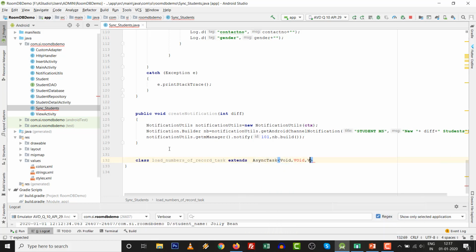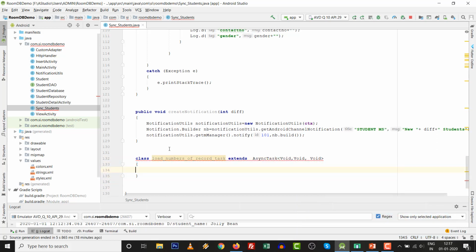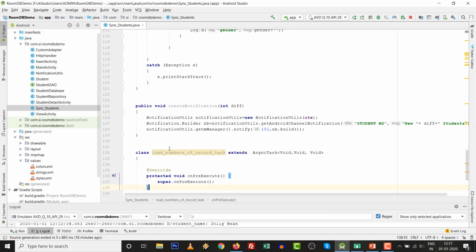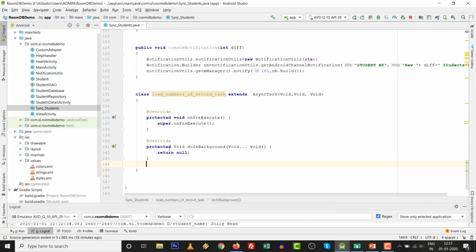Already you know what we want to write: void, void, curly bracket start, curly bracket over. You know why this one has a red mark: it's doInBackground. We need to define doInBackground, and there are a total of 3 methods: onPreExecute, and below that onPostExecute.